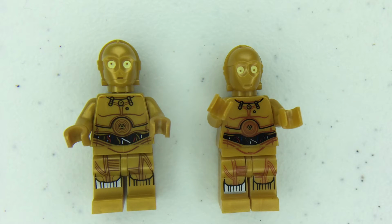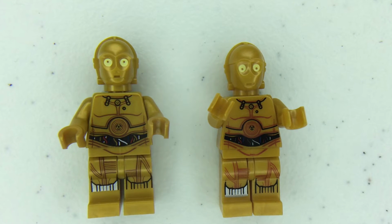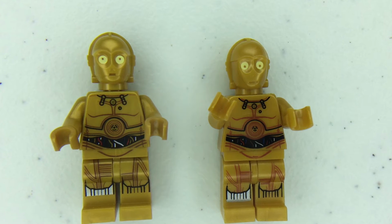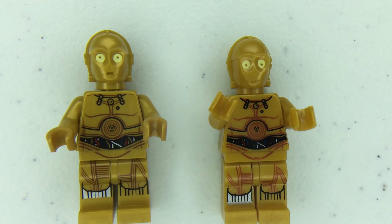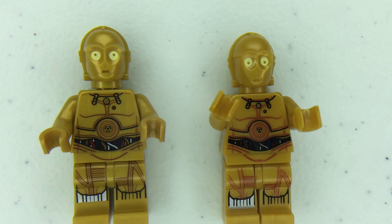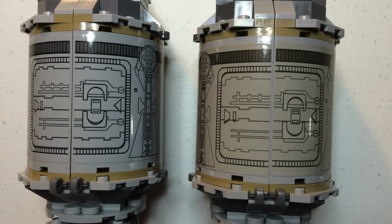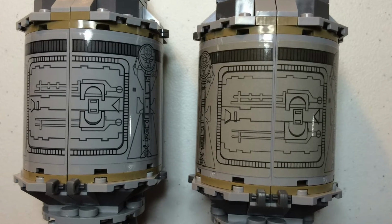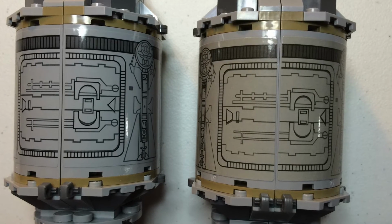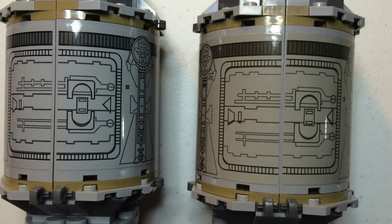The Lepin C-3PO has duller paint for the exposed wiring at his waist, but he also has some molding issues on his head. The mouth is lower, more rounded, and less pronounced, and the overall shape of the eyes and nose just look a little off somehow. And the decals, while they look pretty good on their own, suffer a bit when compared with the LEGO versions. Remember, the Lepin model is on the right in this image. There's a definite color difference between the two, with the Lepin decal looking almost dingy.